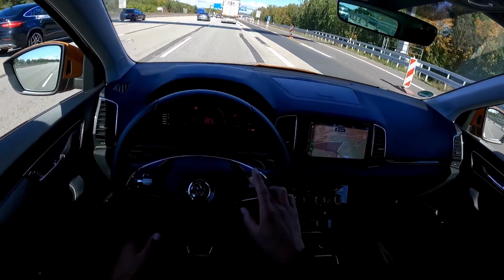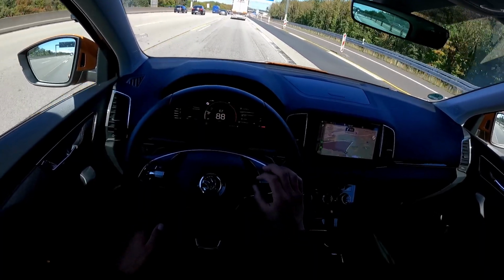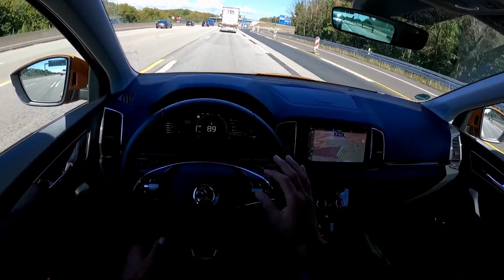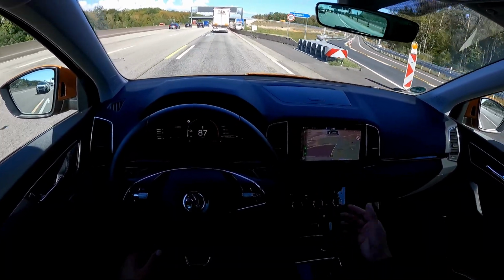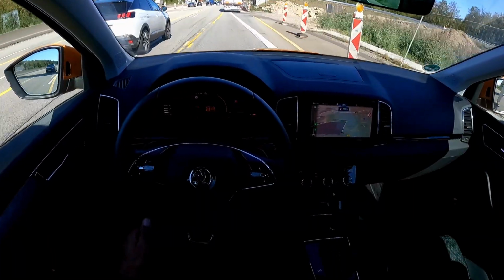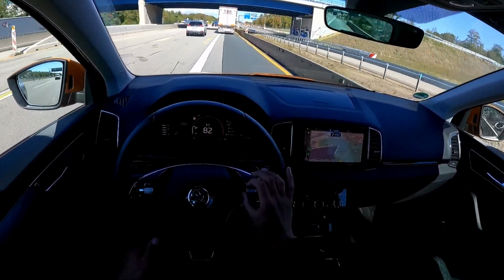Also, I like the way to turn off the assistance systems. Just hit this button here and you can turn the lane assist and the front assist off, which is great. I mean, I'd still prefer just to be able to hold this button and turn everything off at once, because in Europe they always turn on, it's mandatory, I guess. They turn on once you turn on the vehicle. So once you turn off and turn back on the vehicle, the assistance systems are back on, which kind of sucks. However, the lane keep assist, I think, stayed off, which is good.